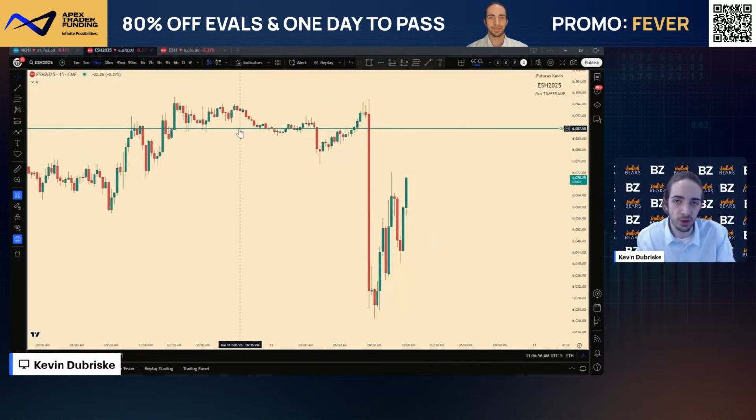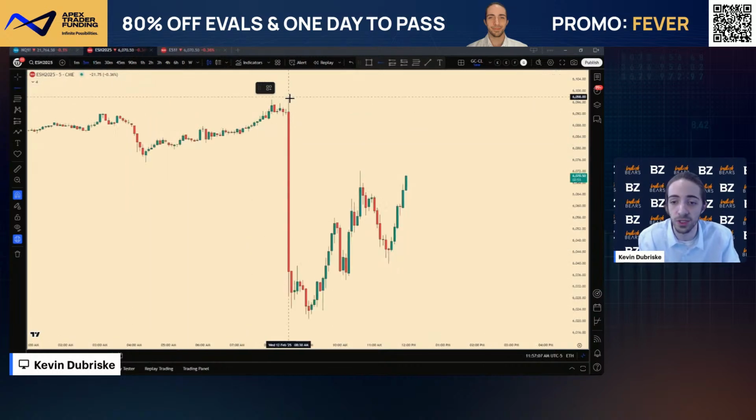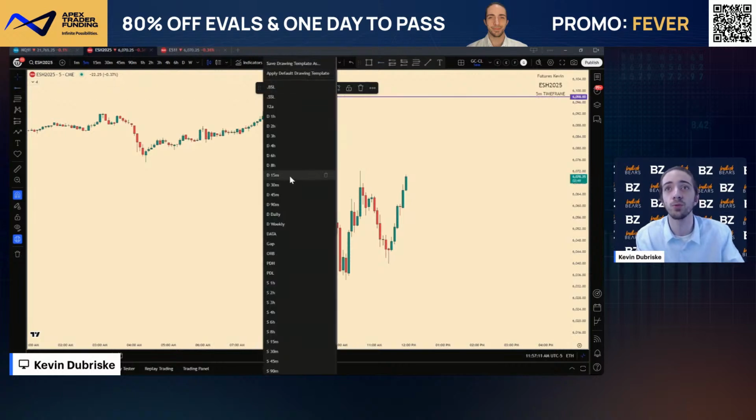Now, a way I like to trade data highs and lows is I like to mark out my data high and low. Here's our 8:30 candle, and I'm looking at the 15-minute time frame. It does depend, because the data comes out and we usually get that move immediately, where you want to mark out that high or low. A lot of times, one of those directions will be pretty obvious.